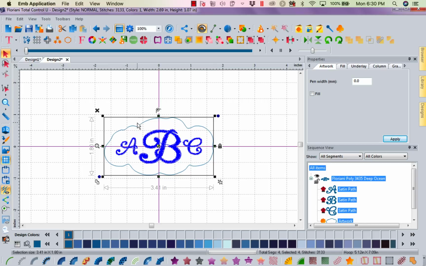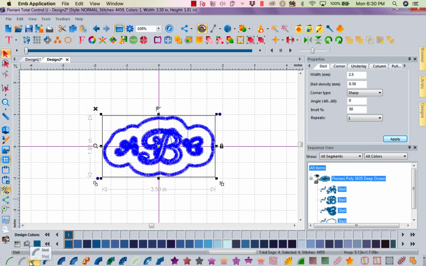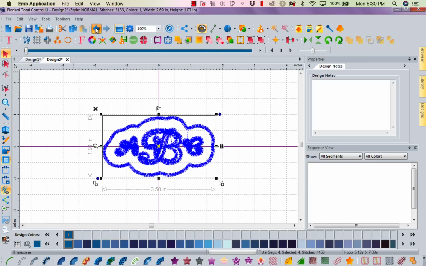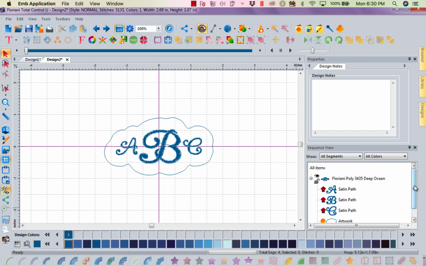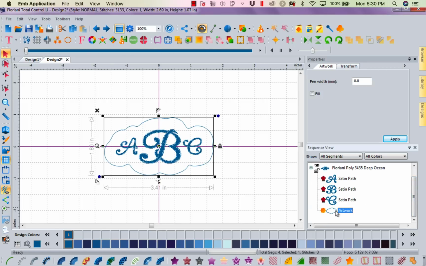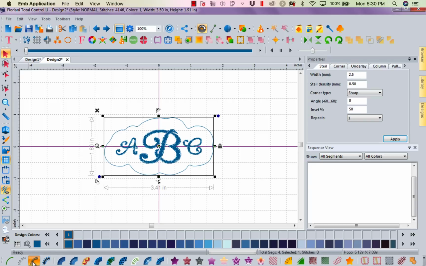Now I can select that, and coming down here into my bottom left hand with my run tools, I could make that just a simple steel stitch, just a nice little, whoops, undo is my friend. I had selected everything. I just want to select the artwork. These other three, I had all the letters selected as well as the artwork, so it was turning everything into a steel. I just want that turned into a steel stitch.